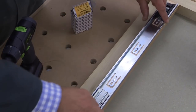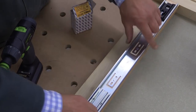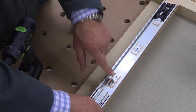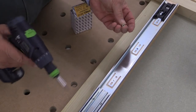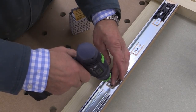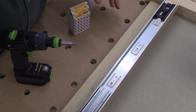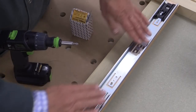Now, if you're a little bit nervous about getting the forward and back positioning of the main part of the runners right straight away, you can always use these slotted holes. There are lots of them around. And you use an ordinary screw. This is a 3.5mm screw. And if it were to screw down into about the middle there, it still allows all the runner mechanism to go past. And it gives you some wiggle room forwards and backwards.